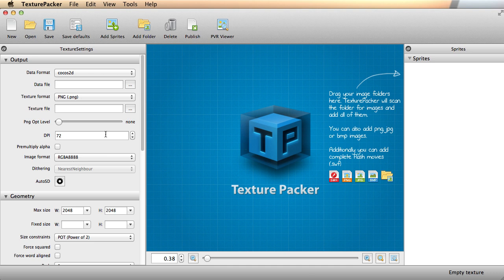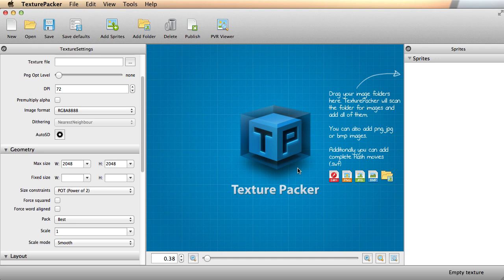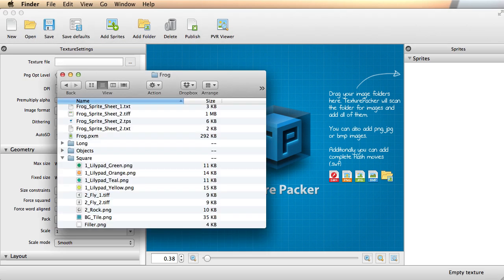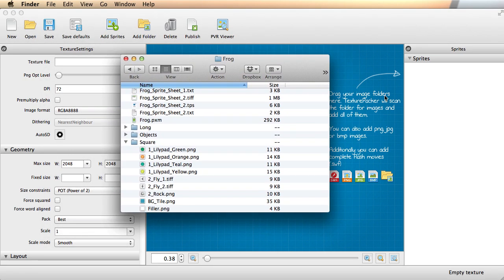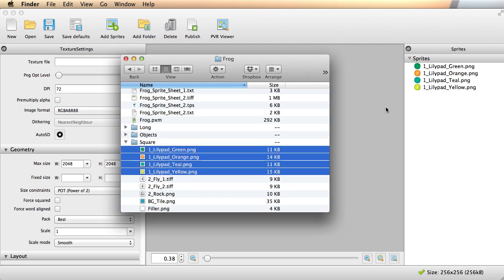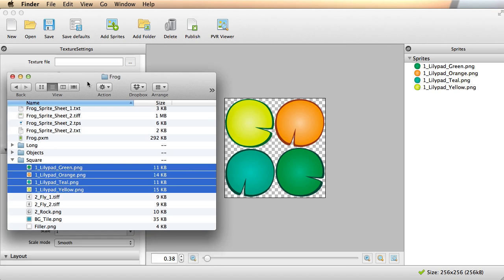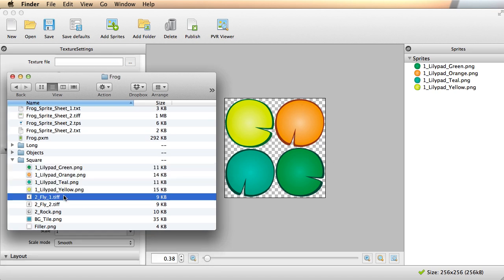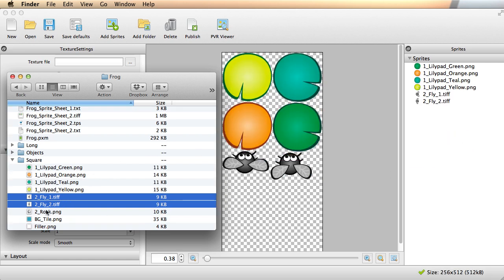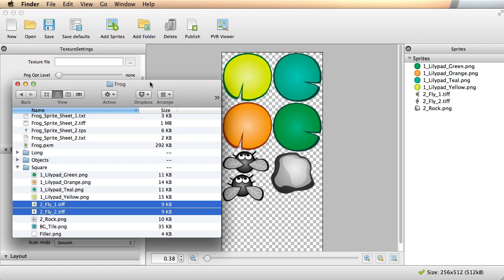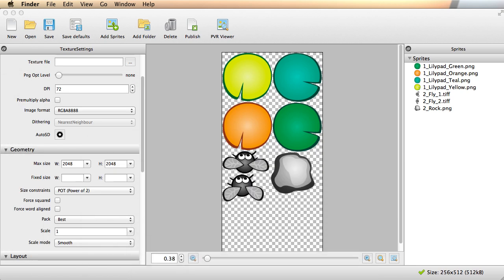And this is just a brand new empty texture here. And I can drag some objects in. And if we go back to, here's my pile of files, we can go ahead and drag them into this sprites column. And what I've got is all these lily pads that we've seen. I'll just throw those in there. And you can see as I do, it's building this one kind of combined texture as I go. I have a fly, right? So right there, I can throw that guy on there. I have a rock. These are all out of that free texture set. And I think that's all I'm going to want right now. That's probably good to get us started. So we'll go ahead and use those. I'll get that out of the way.